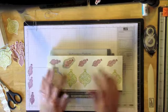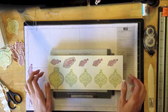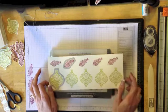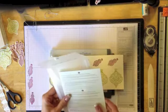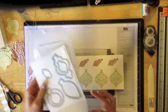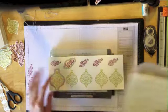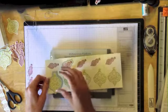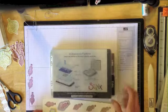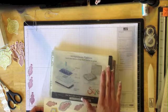Then after you stamp 25 on each half sheet of each one, you're going to run it through the Sizzix with the Holiday Ornaments framelits. And you're going to use these two framelits to do that. And I used my multi-purpose platform on tab 2 with my two cutting pads.